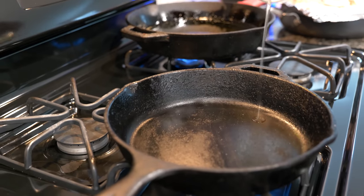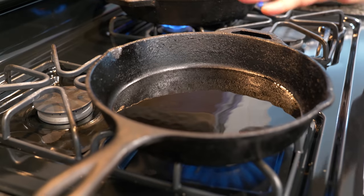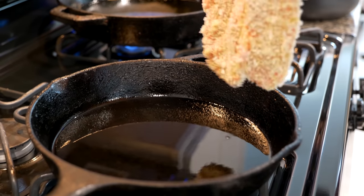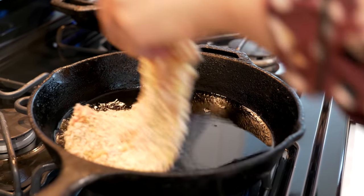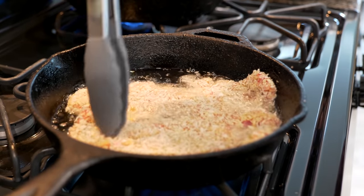Place your pan on a medium heat and add a good amount of oil. Now we're just gonna give that a few minutes to heat up. Once your oil gets nice and hot, you're gonna place your milanesa in there. Please be careful with your manitas. I don't want you to burn yourself, friends.